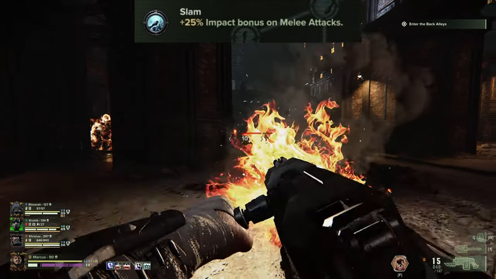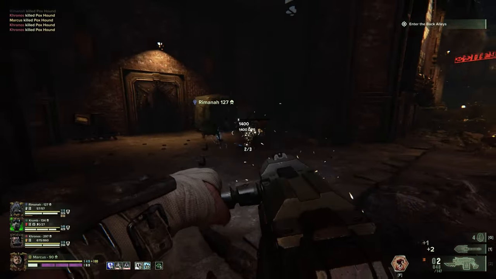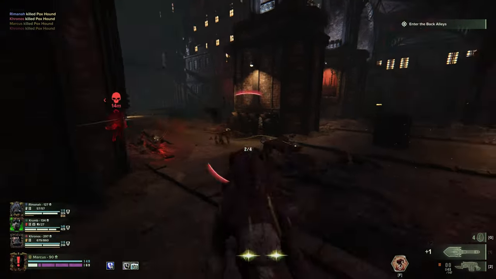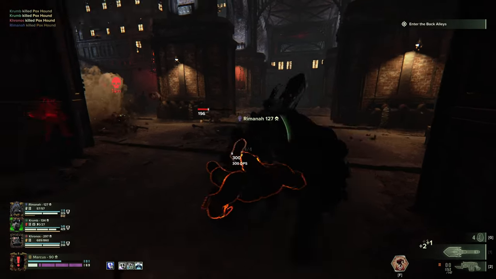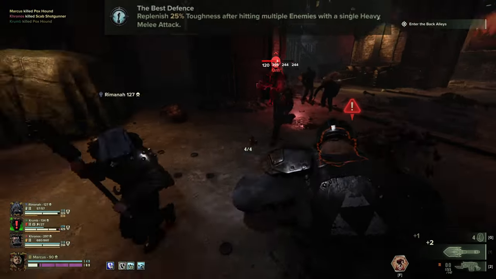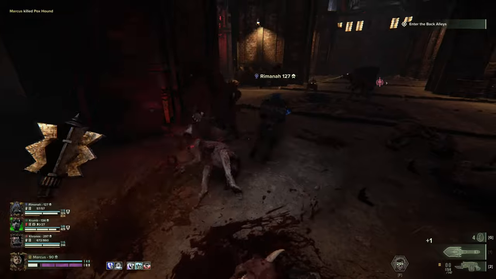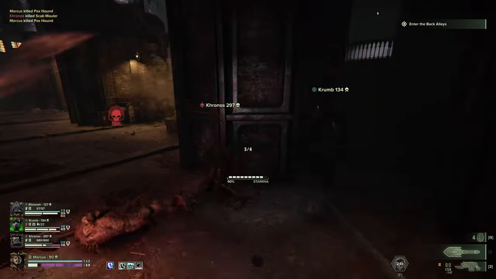Slam again will go hand in hand with Crunch for more impact bonus on our melee attacks, and since the shovel has a huge advantage of being a strong single target weapon with its new special, Smashing will replenish any toughness easily whenever we're fighting one on one, and the best defense is for when we have a nice lineup of mobs all tagging along closely. A regular heavy attack should be able to cleave through multiple targets.